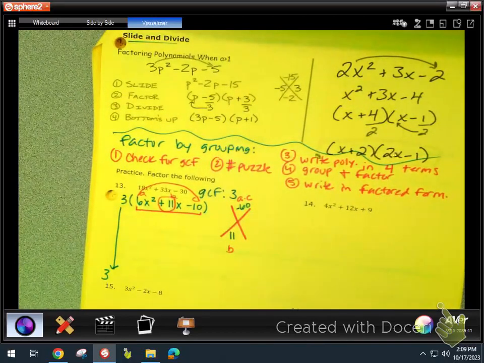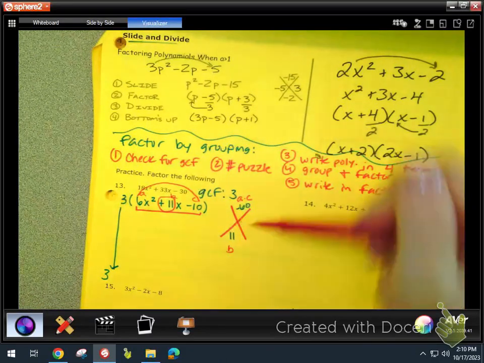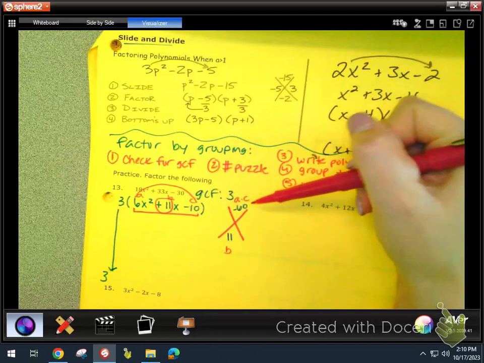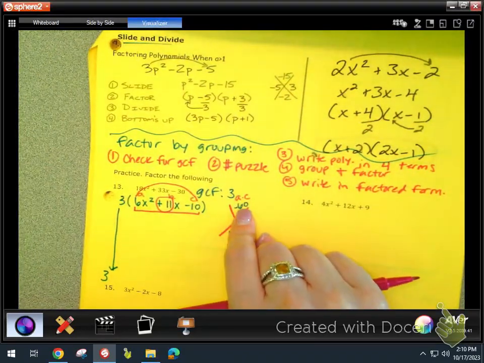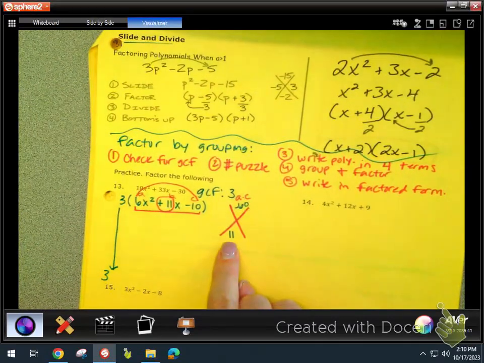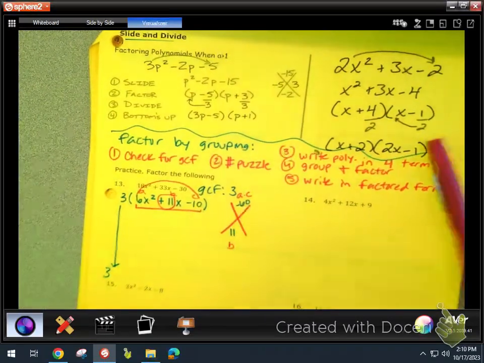Okay? Do you have the answers? Okay, hold on for just a second. Some of y'all can do number puzzles so fast, and I think that is amazing. Some people take a little bit longer, so let's try not to always blurt out the answers. And if you do take a little longer, that's okay. Mental math is hard for me too, and I'm a math teacher. Okay, so you'll get it. You have to think of two numbers that do two things. They have to multiply to be negative 60, but they also have to add to be positive 11. That is the puzzle. Okay, Will, help us out.